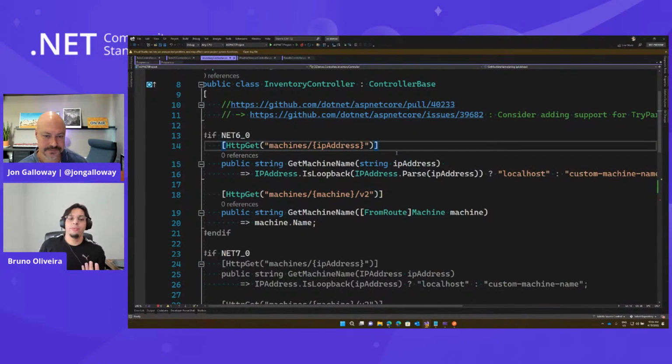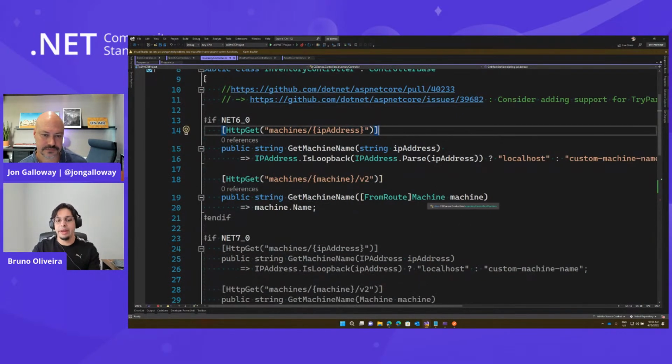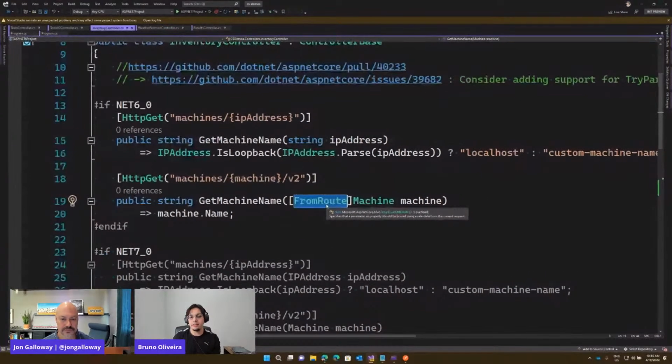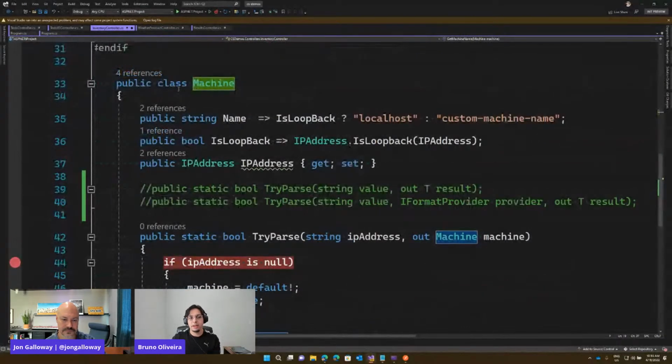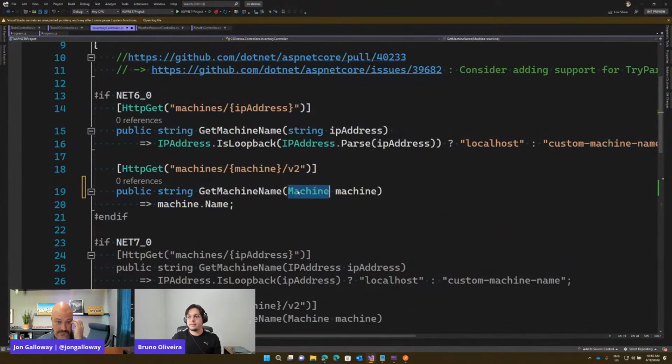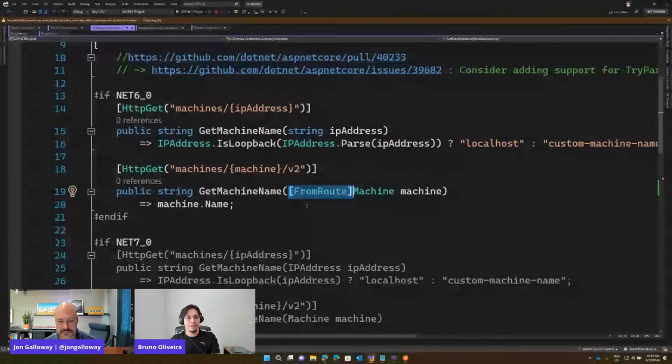Simple enough. But imagine a situation where instead of binding to a string, I'd like to use my class that I have in my model and say this class comes from route instead. Because in an API controller, let me go back a little bit. If I do this in an API controller as a convention, because the machine is a complex type, that's what .NET 6 understands, machine as a complex type. Let me show, my machine is just my class that has a name, is loopback, and IP address, and a TryParse that I'll explain later. Because it's a complex type, it says my expectation is that this class comes from body. However, if you are using HTTP GET, we don't have a body. You expect to have all the query strings or route. So if you try something like that, it will not work. And if you try something like from route, we have a completely weird behavior.